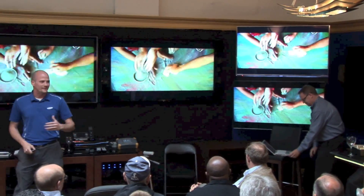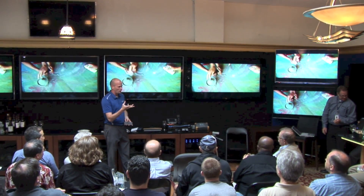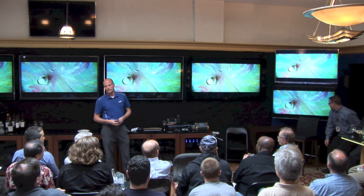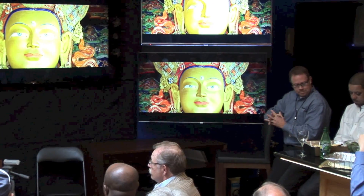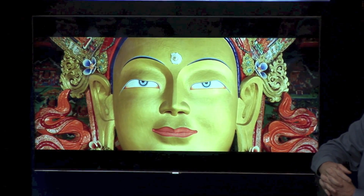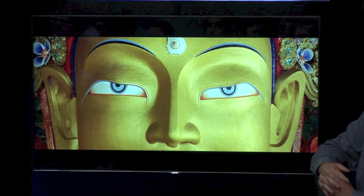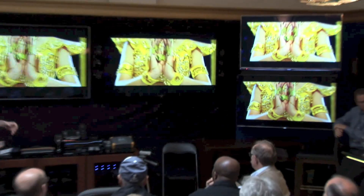With the F8000 LED, some of the things we've done this year include precision black improvements when it comes to color. One thing you should notice with the light screen bars is that we introduced a new feature called Cinema Black. The TV uses an algorithm built inside to look for the letterbox, and when it finds it, it cuts the light off to that area, giving us black bars instead of gray bars during movie time. We also have precision black technology from our ES9000 series, where the LEDs can be individually controlled to turn on and off to create dark contrast on the screen.